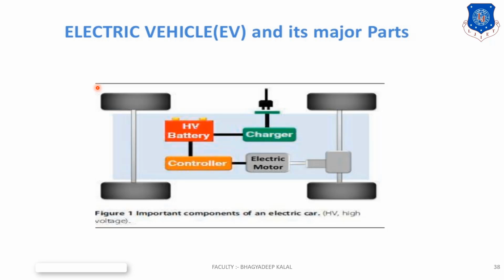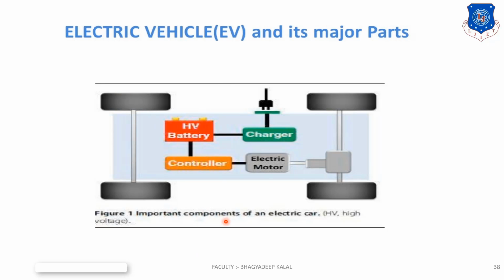Okay, and electric. So in our topic, only the electric vehicle and its major parts are there. Not going into depth, just as in our syllabus, a brief knowledge about electric vehicles. So this is the HV battery, the high voltage battery, and it is connected with the charger to charge our battery. By the charger we charge our battery, and this is a control unit. We already discussed the total parts in our electric vehicle, and this control unit connects to the electric motor. After the electric motor, the remaining portion of the automobile, whatever we have studied, is all the same.